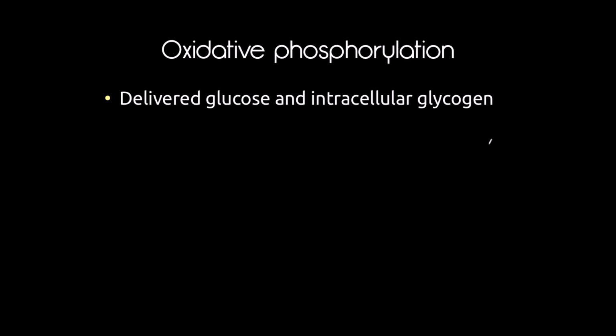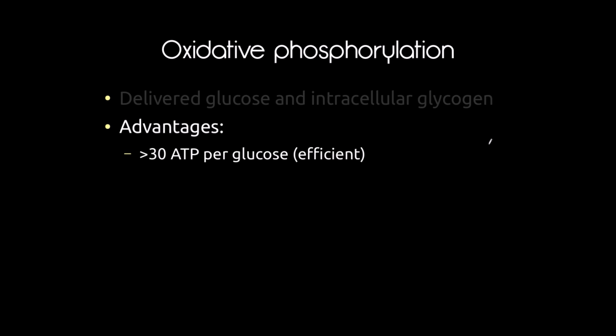One thing, however, this relies on is glucose. And so we're relying on glucose that's going to be delivered from the bloodstream, and then also intracellular glycogen. So glycogen is essentially the storage form of glucose when we have it in muscle cells. And so we have this intracellular glycogen that's being stored in skeletal muscle. That's going to be broken down back into glucose and then fed through glycolysis and oxidative phosphorylation to regenerate our ATP supplies as those are running down.